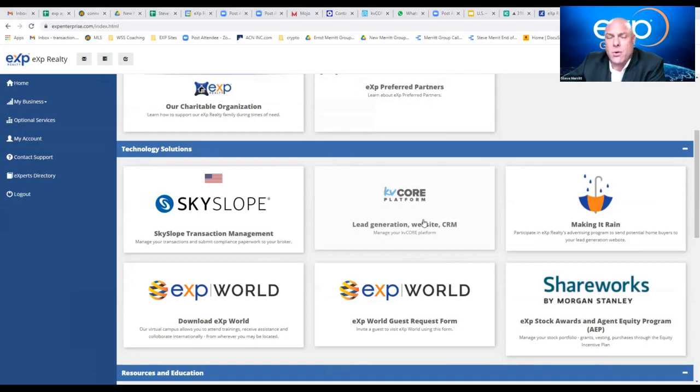That's where I store all of my database clients, and I do lead generation from there. It's a smart CRM, and along with it comes a website. So when you come to EXP and you're looking for a website designer or whatever, well, guess what? You're already provided one. You can just go in there and upload your own image, or upload from the templates an image for the front of the website.